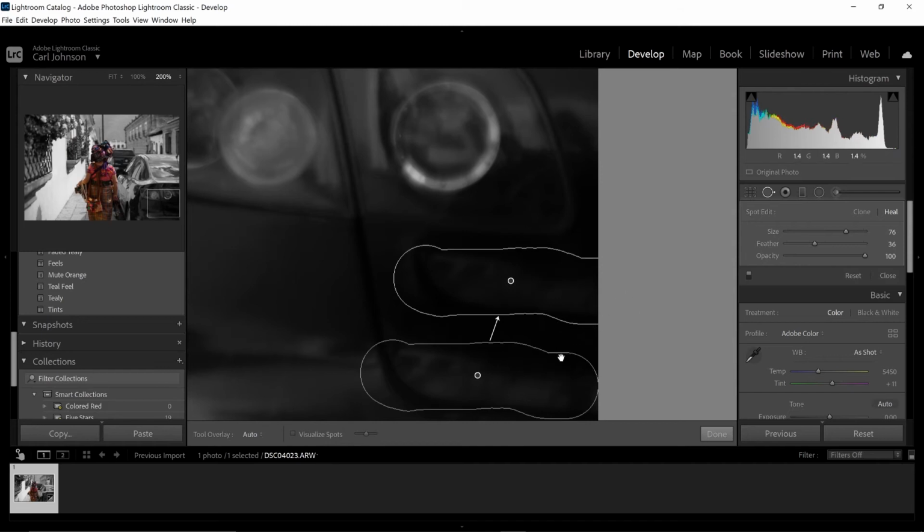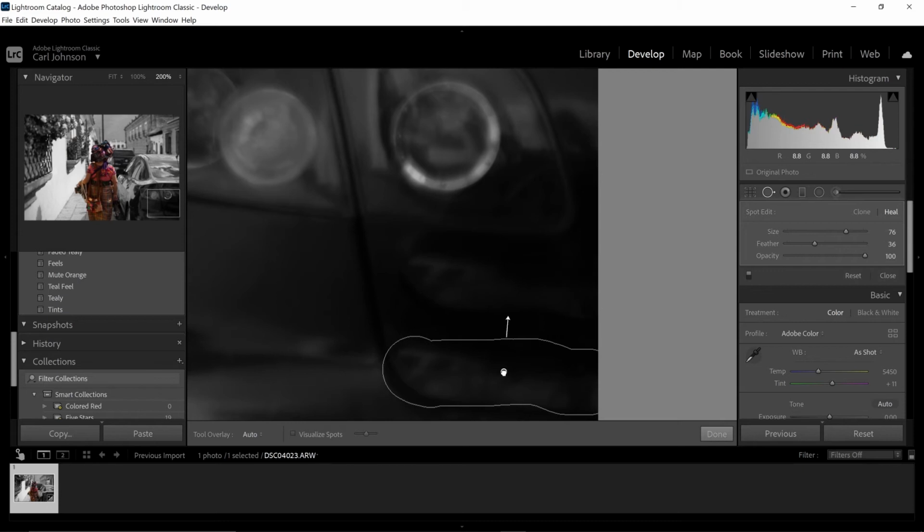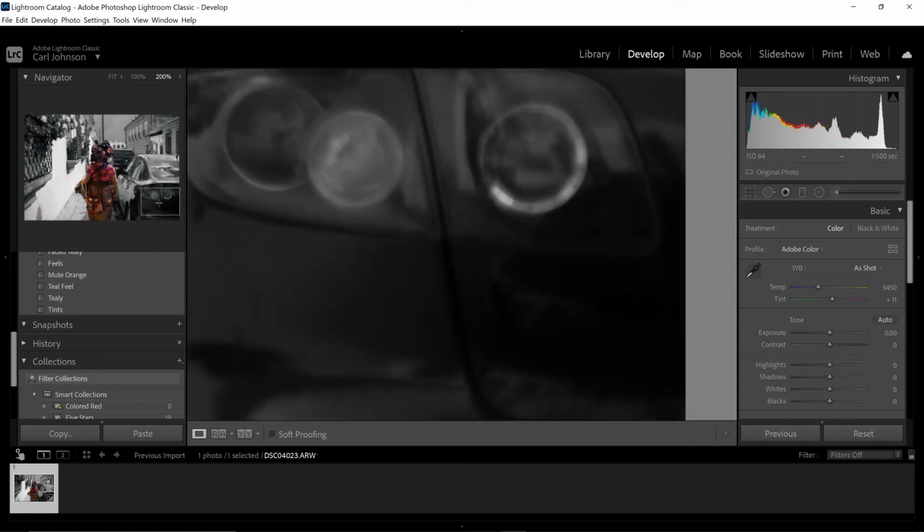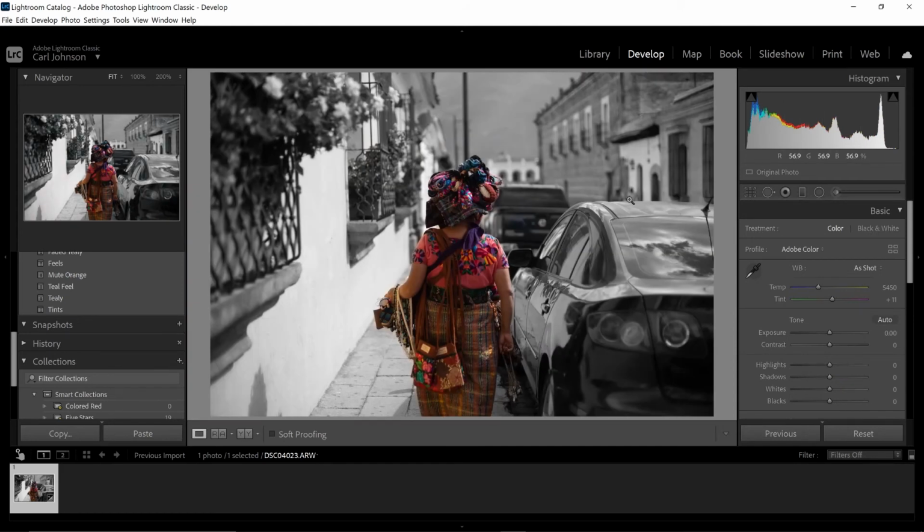And that did a pretty good job. Sometimes it gets it perfect, sometimes it doesn't. If it doesn't, see this bottom little section here, you can click and hold on that, and you can kind of choose a different spot for it to create the match of. So I think that looks pretty close. Now if I double click here, it'll bring it back and boom, it's gone.